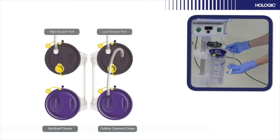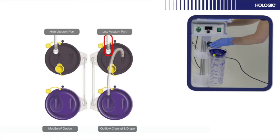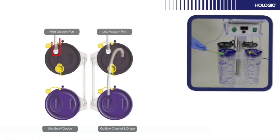Then ensure the back black canister is connected to the low vacuum source by attaching the reusable vacuum tubing as shown. Repeat the same setup on the left side by ensuring the high reusable vacuum tubing is connected to the back black canister from the pump. Then ensure the reusable vacuum tubing is connected in the middle of the canisters.